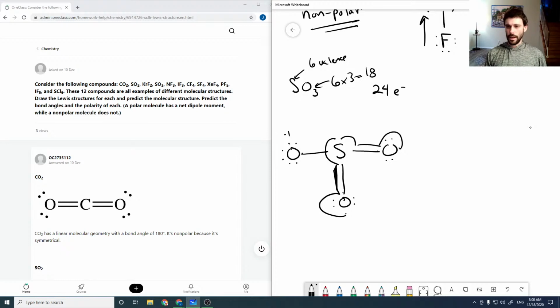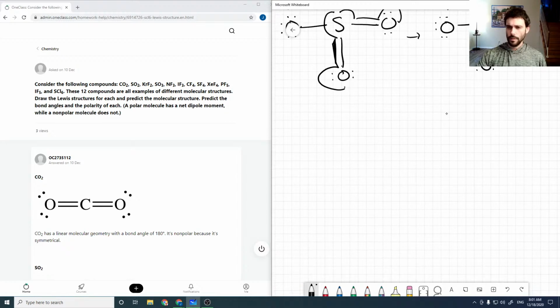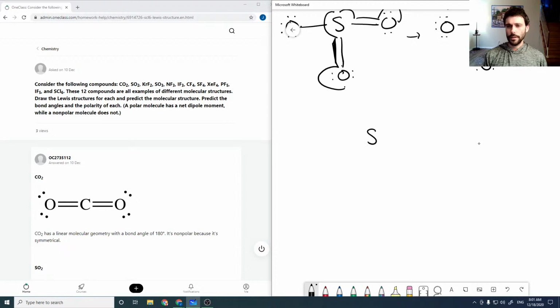Okay, so then we're going to actually have something more like this. Where that's negatively charged, that's positively charged, and these two are neutral. But that looks pretty good, and it's going to be a trigonal planar structure because it's only bound to 3 species. And so then we're going to have something like this. Okay, with a negative charge here and a positive here.